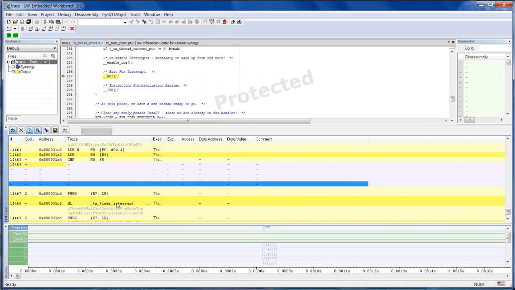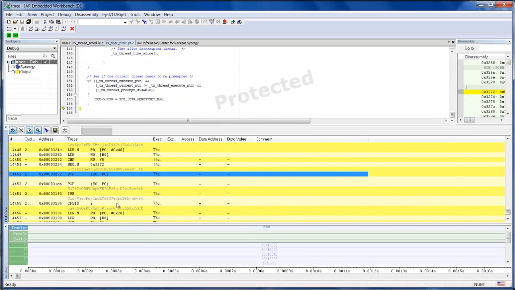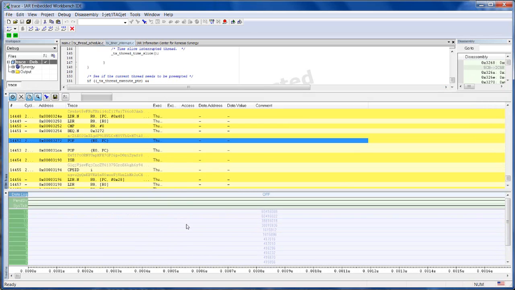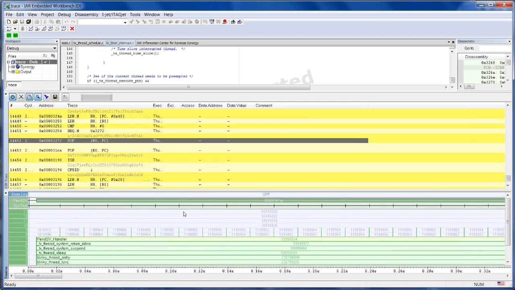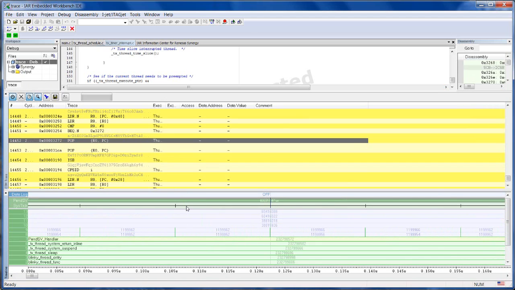So this means, in this case, if you are investigating a bug, you have at least 32 mega samples of instructions available, so you can figure out what was going on. The timeline is also important, because once you have this information on the timeline, and of course you have to adjust a bit the zooming here, what you can get is exactly here the call stack correlated to the interrupt log.